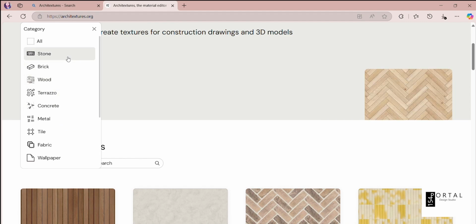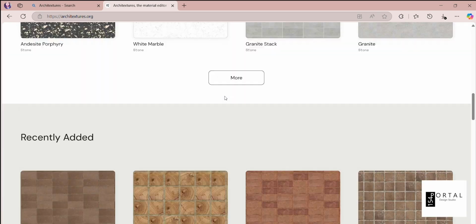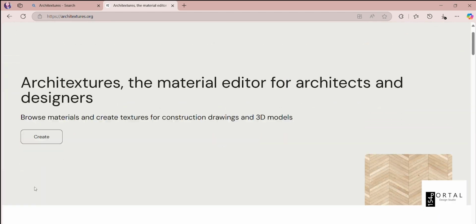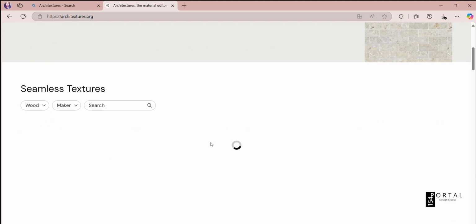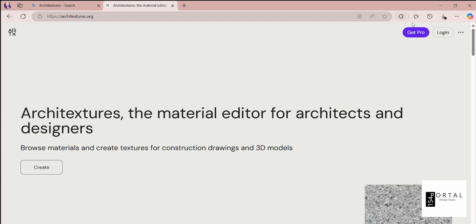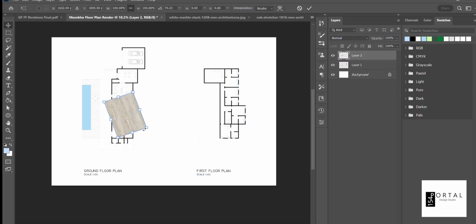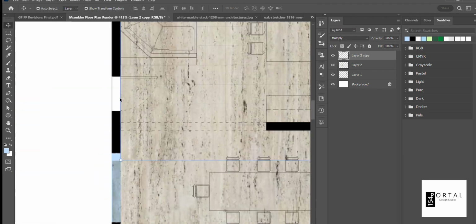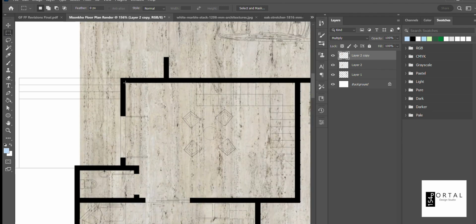And I recommend you use this website called Architextures, which is amazing if you're looking for floor textures, wall textures. They have very lovely, very realistic textures, and they blend very seamlessly. Once you've downloaded your files and found everything that you like, you can open them up in the Photoshop program, and from there you will copy and paste them into your design, and you will click multiply up there so that you can see through the texture and you can see the black lines through.